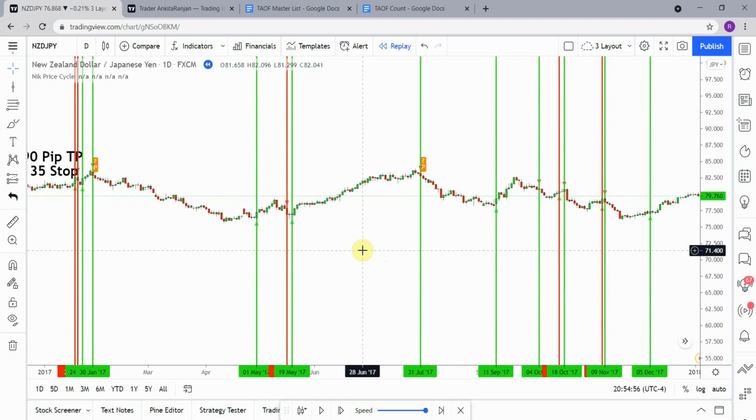Not a horrible indicator. It gave us a reasonable number of trades within a year, got us in at some pretty decent times, and got us to the 60%, so you can't complain about that. All right, this one's going to go on the yes list, and we will move on to the next indicator from here.